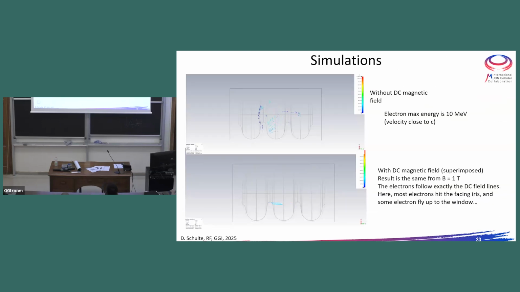Here's a nice animation from our CERN colleagues for that. You see this here is the free cavity. And particles indeed are scattered. They move all around. And this is the cavity in a magnetic field. And you really hit one spot. And now that will lead to a breakdown, because if the spot becomes too hot, you can destroy it, and then you get your spark. So what to do about that?